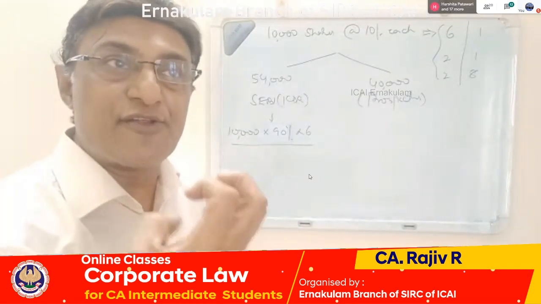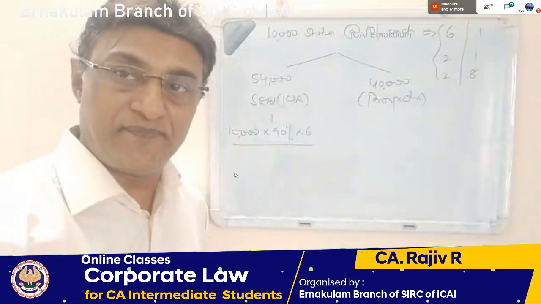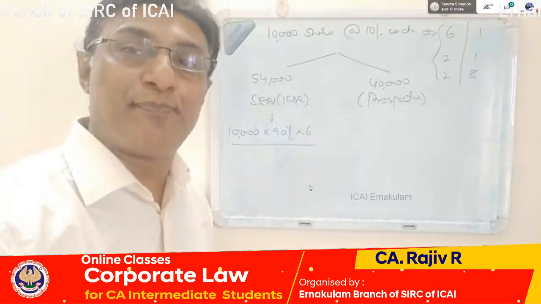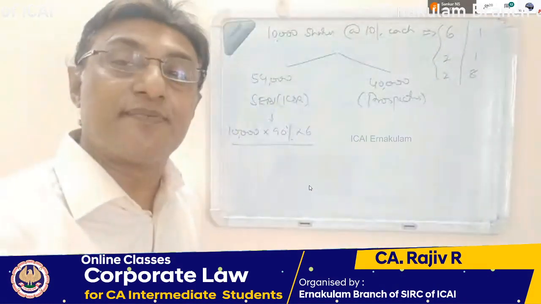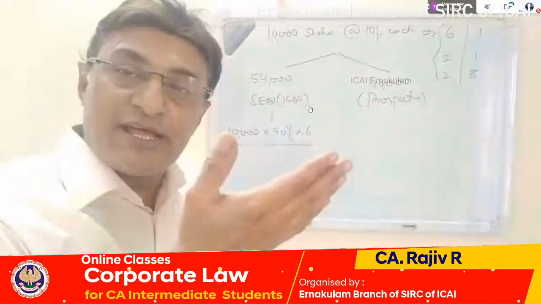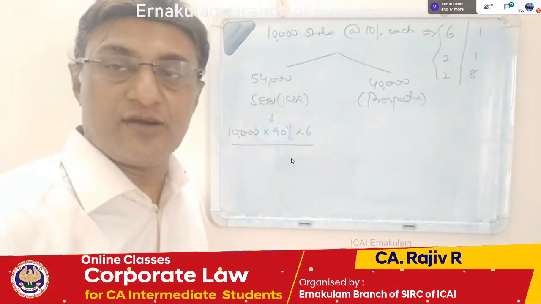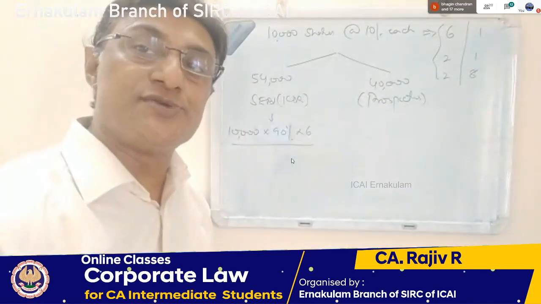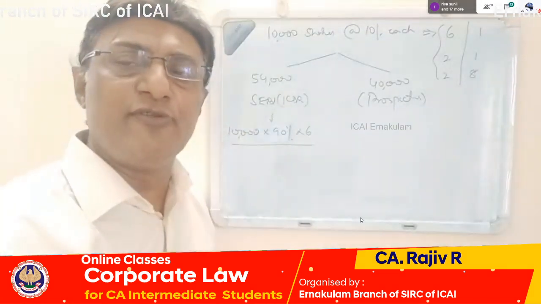A company or the promoters of a company are trying to bring down the minimum subscription by reducing the application money. So what happens? Shareholders or the investors fall into a trap. They feel, today if you give 1 rupee, that's enough. This 8 rupees is paid only 6 or 7 months later. Good, attractive offer. So what the company is trying to do is to give the investors an idea that they have a lot of time to pay. Don't you think this is a good loophole? By doing this, you can coolly escape from the 54,000. Reduce the application money, and your minimum subscription will fall.